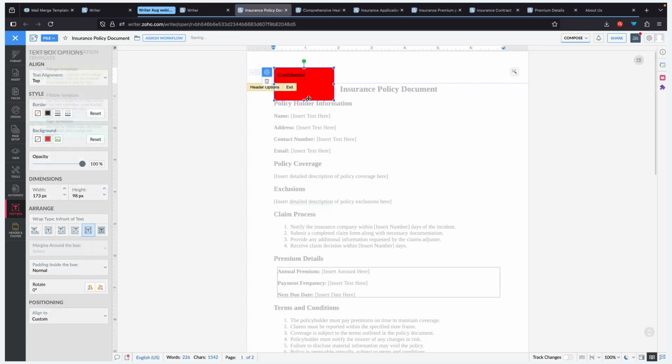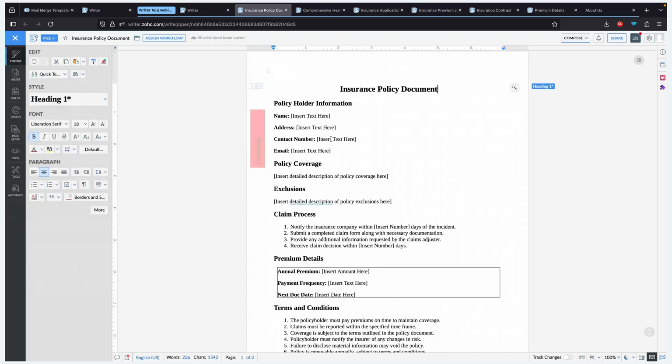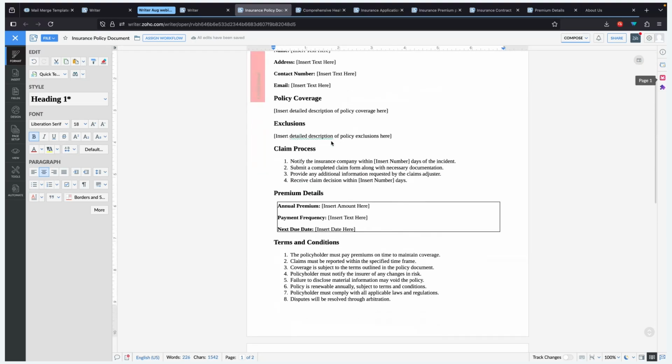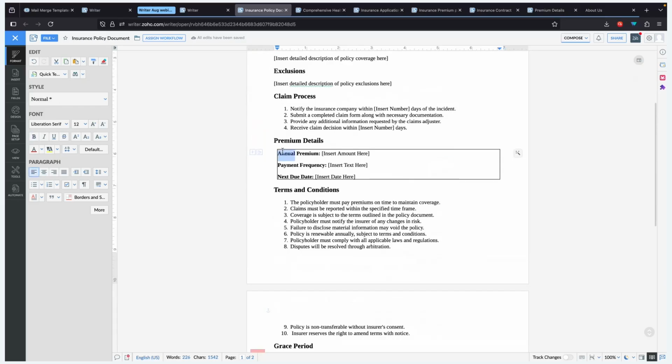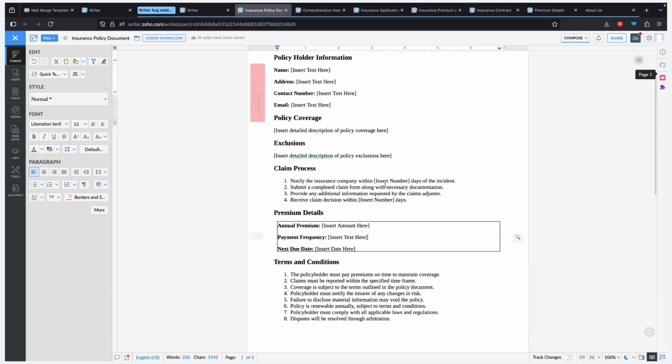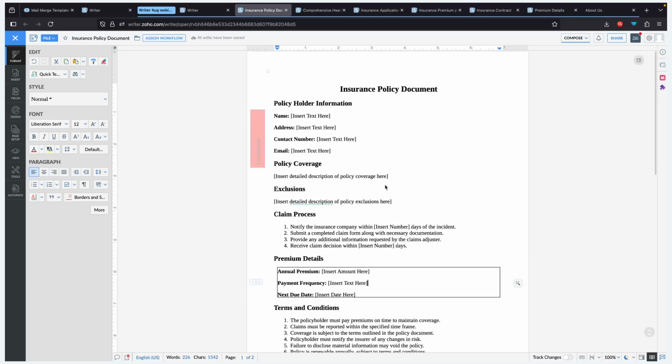And yes, so now according to my preference, I'll resize this and then go ahead and rotate it. So I'll just place it on the left margin over here. So now, as you can see, this is header content, and it's actually continued throughout the document, according to the number of pages that I have. And here you can see that there is a text box added, and if required, I can also insert a table, or I can even ask the AI to generate a table with the premium details based on my preference.